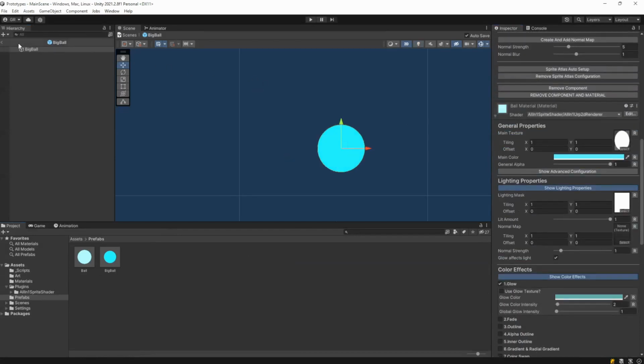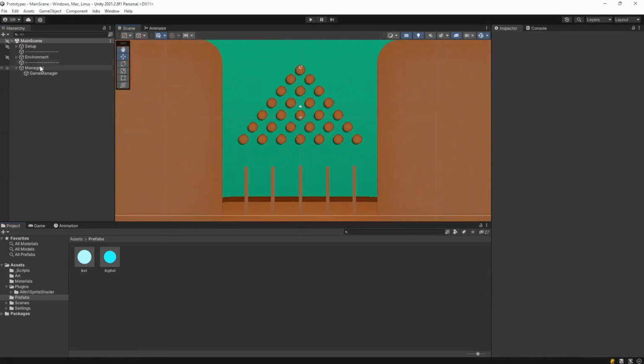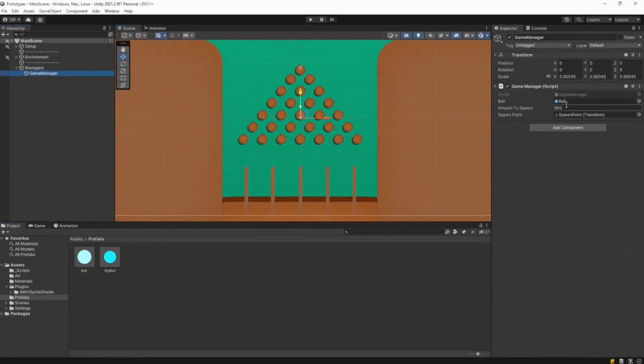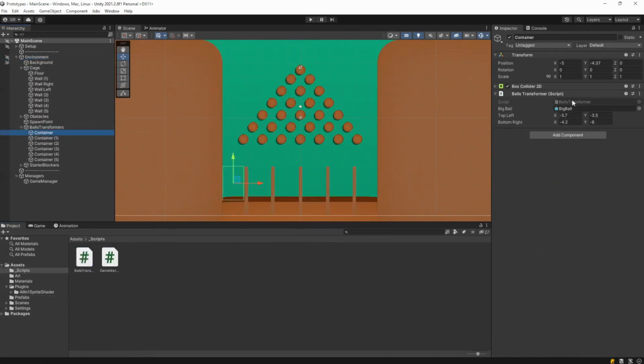And the big ball, why is the big ball here? Well, it was simply because when I was first trying this, and trying with a lot of balls, like 1,500, 2,000, my computer started slowing down a little bit, so I just had this script over here that every transformer has. That is the ball transformer that receives the big ball, and it's not the best logic ever, but let me open it.